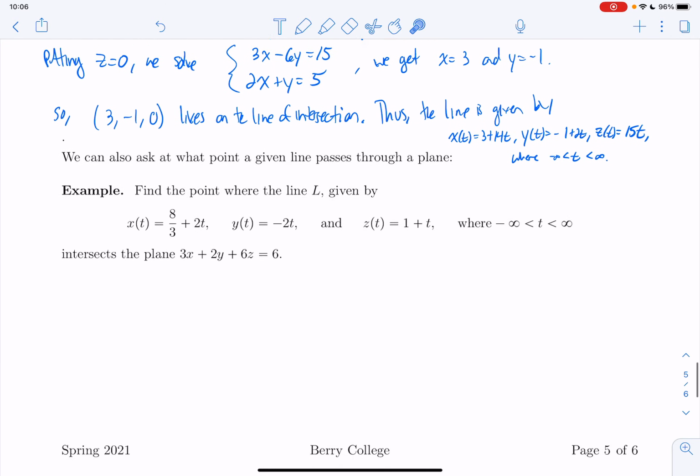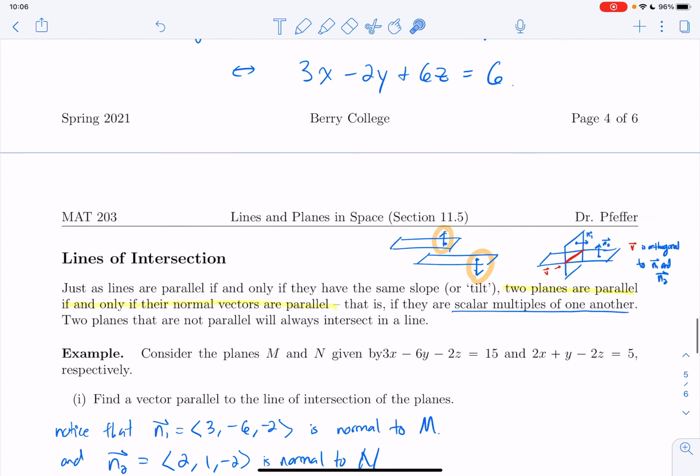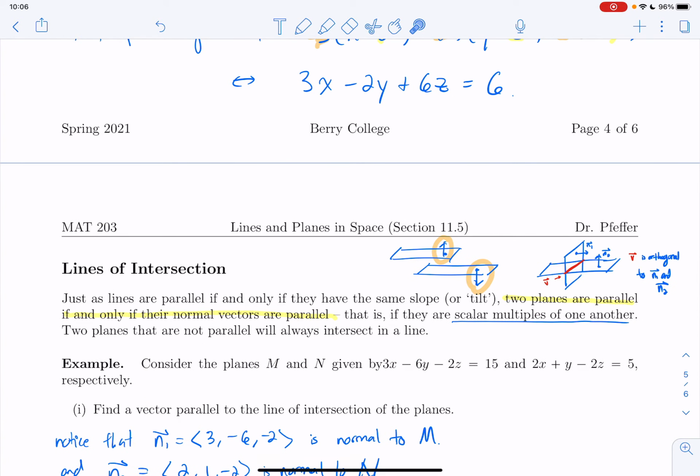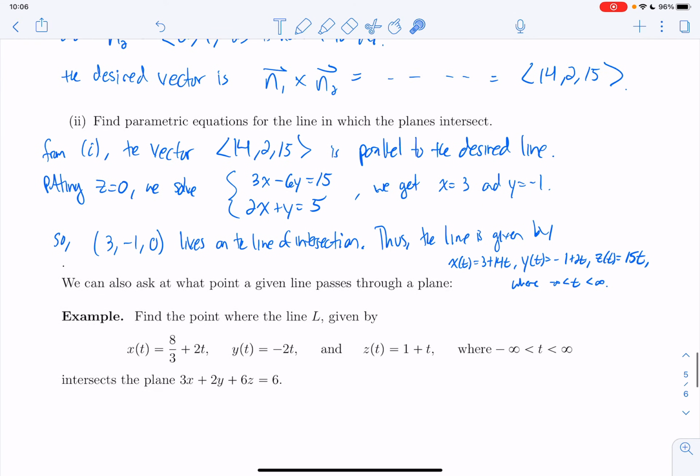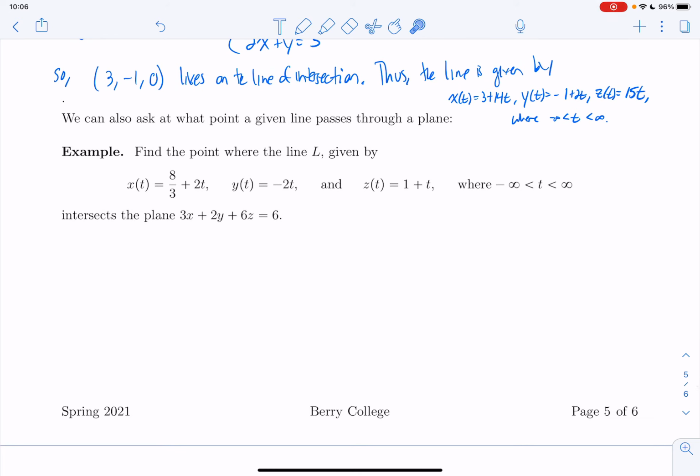One of the next questions we're going to investigate is, here we talked about planes intersecting planes. We could take up questions of, for example, lines intersecting lines, but you can imagine in 3-space, it's very unlikely that two lines will intersect, especially if they're what's called skew lines. However, what's more likely to occur is if a line passes through a plane. That's exactly the setup we have here. We have a line L given parametrically here, and we have a plane here. And the question is, where do they intersect?